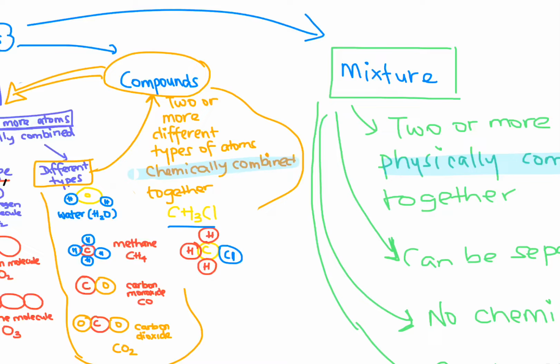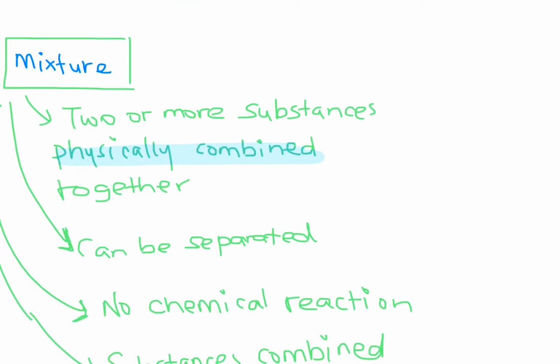For example, when you're burning something, there's a fire. This is a chemical reaction. In a physical change, there is no heat involved. Just like when you take salt and add it to water, it's just salty water. There is no reaction that takes place in there. So physical combination means there is no reaction.